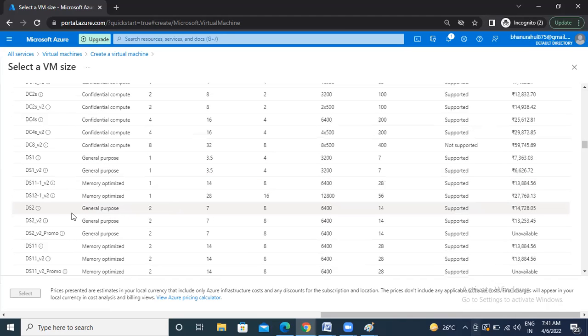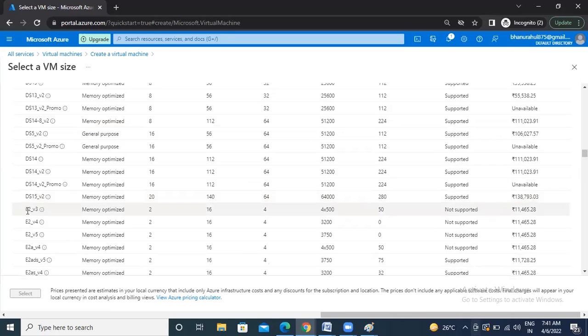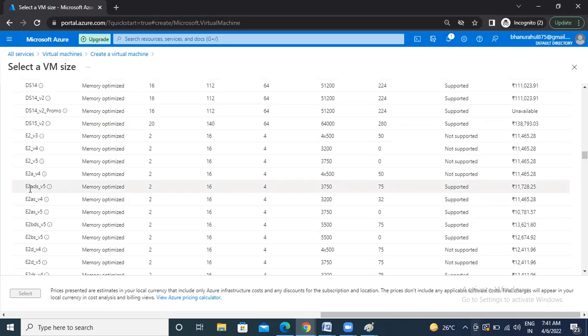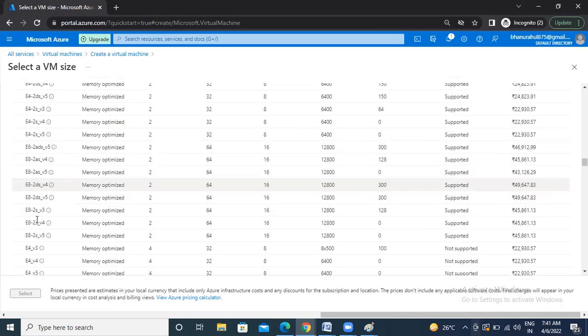Based upon the VM sizes, we already have them defined. What comes with the D, S, H? Here we have the E series, and this is the D series. Previously we saw the A series and B series, right? So we have a number of VM series. Based upon the sizes, it has been segregated.